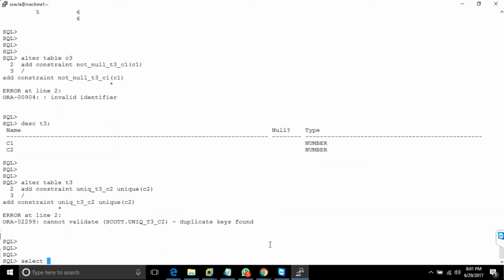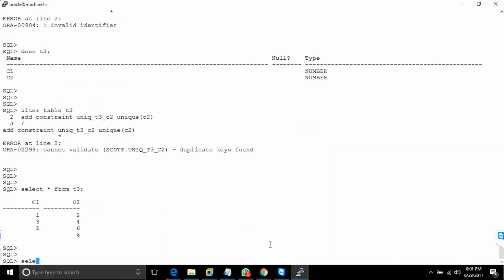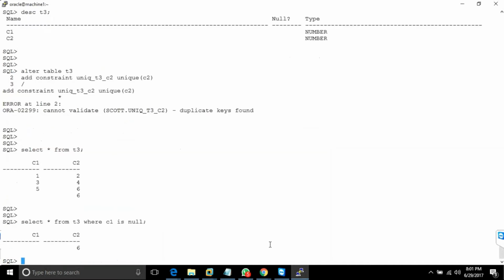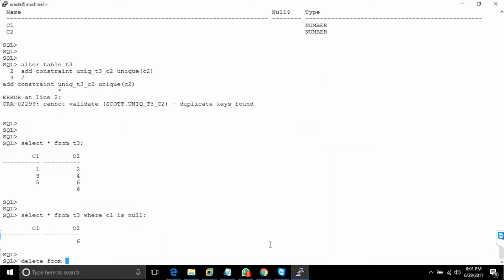So select star from T3. Select star from T3 where C1 is null, right? So delete from T3 where C1 is null. I can delete that row this way because I know only one such row is there as of now, right?